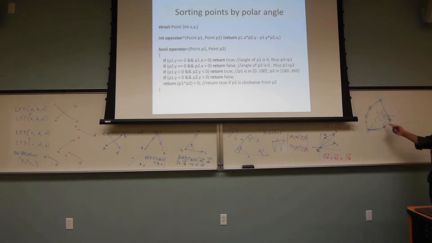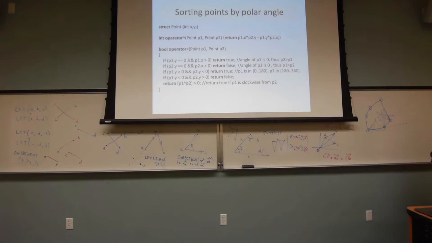So think of this as your sheet of paper. You've got this weird gift that you're trying to give to somebody you don't like, and you're trying to wrap this up. So you take this sheet of paper and you move it up, and the first point it hits is this one. Right? Clear? And then you continue to move this up, and the first point it'll hit is that. And you keep doing that until you get back to the start point, and that's when the gift is wrapped and you've got the convex hull.